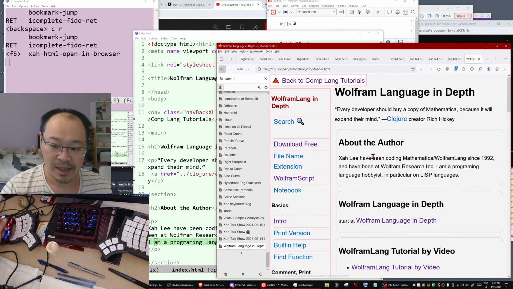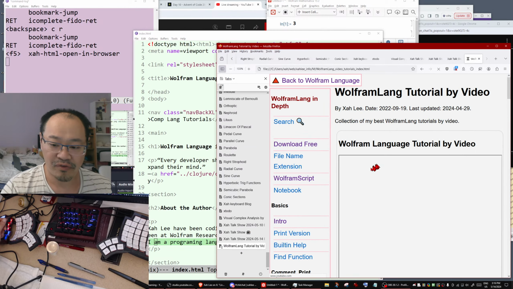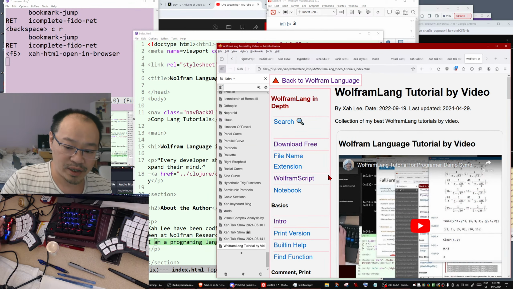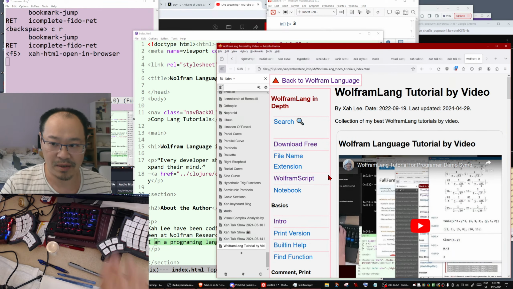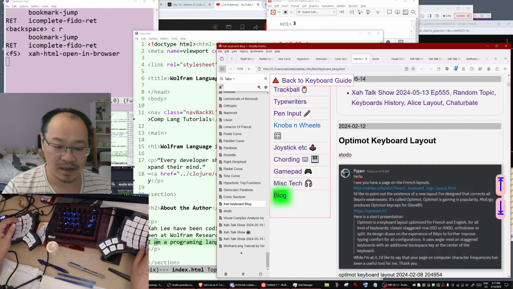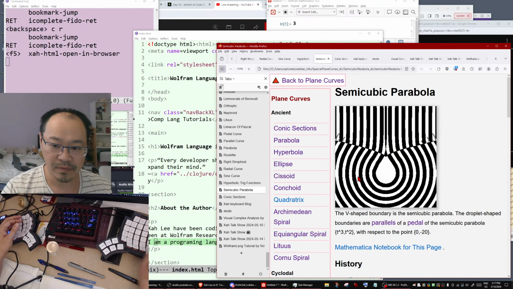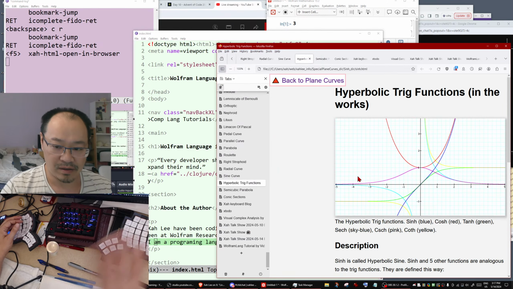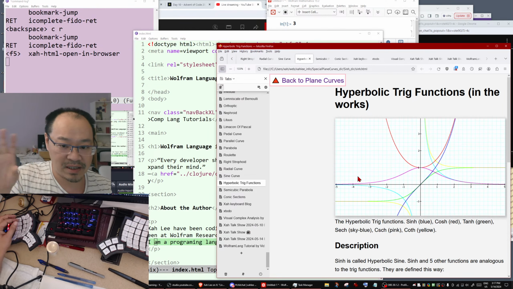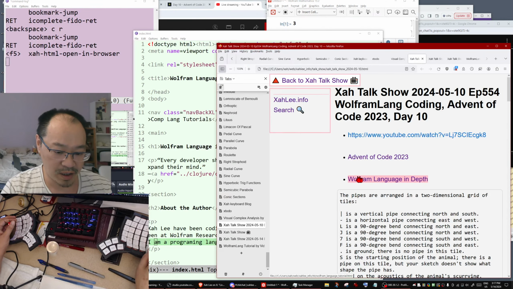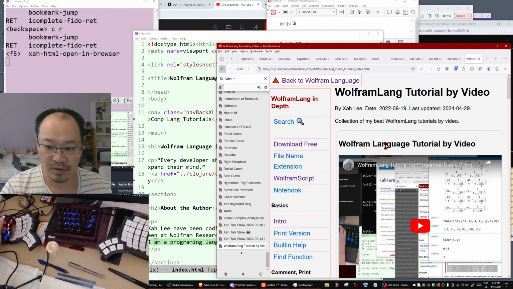If you want a comprehensive one, today I'm just doing something kind of random. I'm just going to work on my curves, conic sections, but if you want a systematic tutorial on Wolfram language, you can find it in my Wolfram Language in Depth.